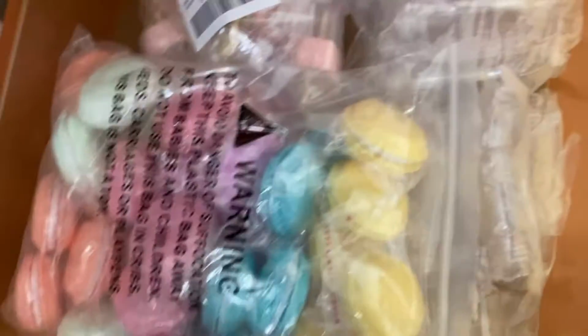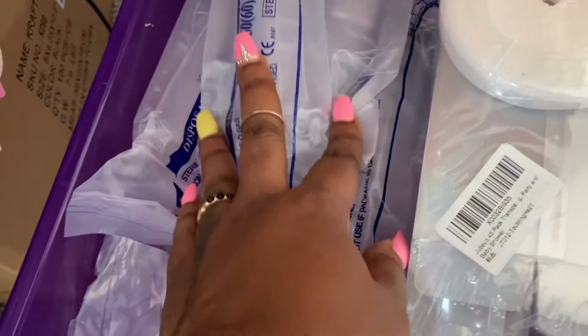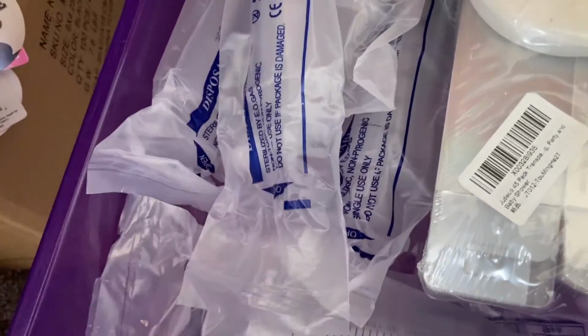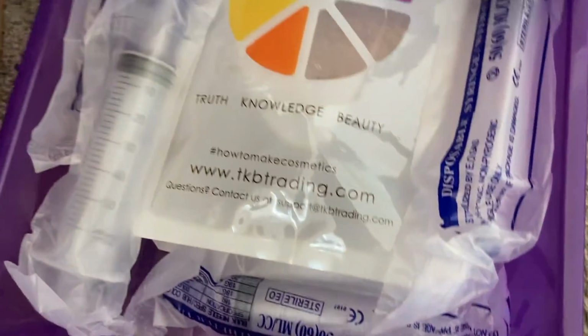Then we got our one ounce for our samples. These are lip gloss containers. This is for lip scrubs. This is for lip glosses. These little thingy things, so these are for lip glosses. This is for lip gloss. Then we got syringes. This is for the lip scrubs. This is for the lip gloss. Then got a lip gloss base and more syringes.